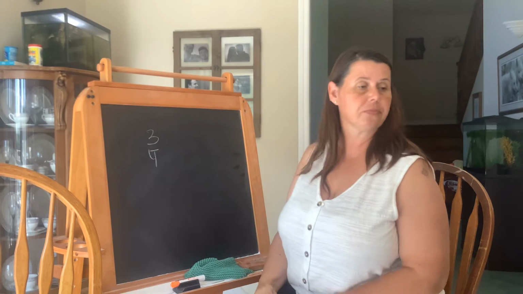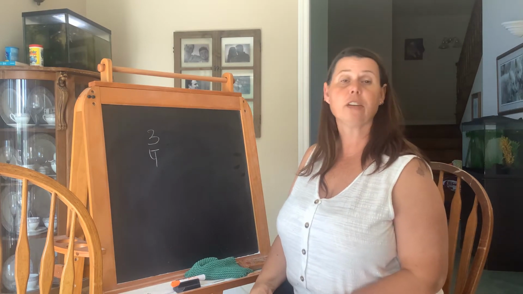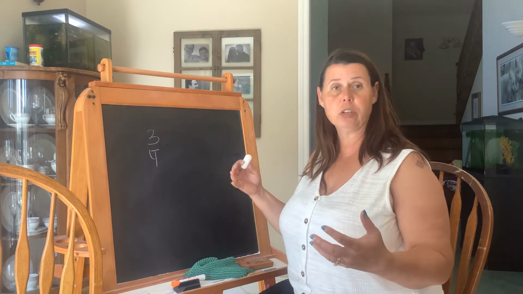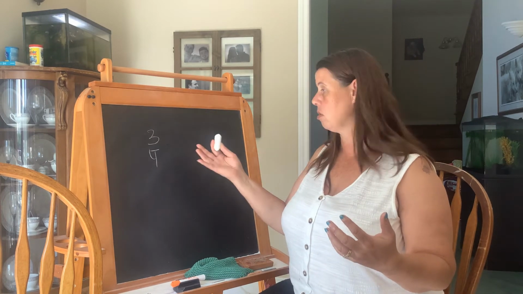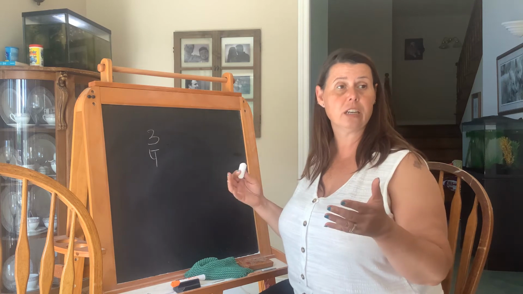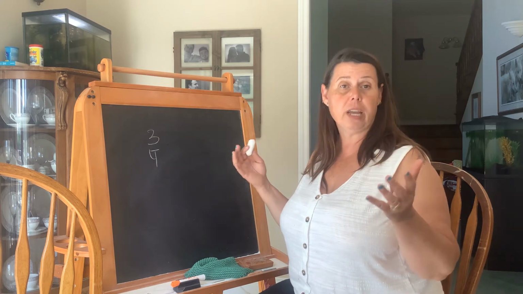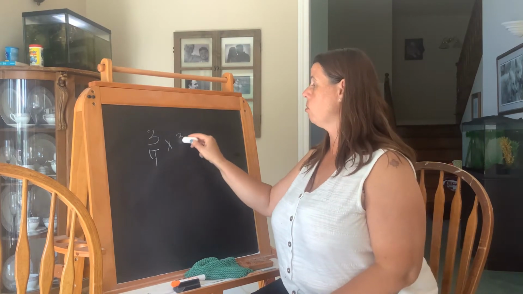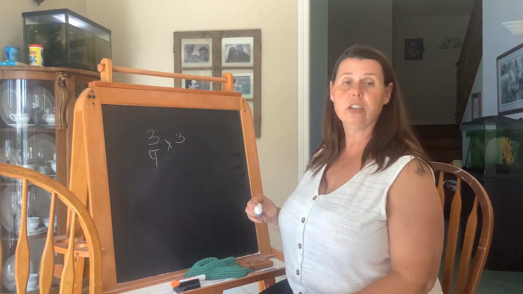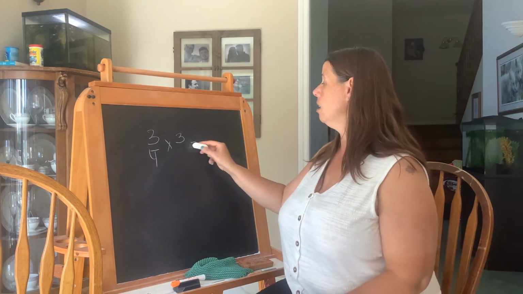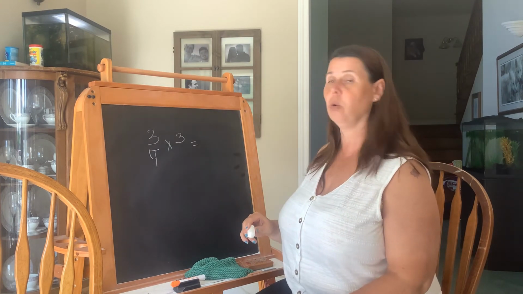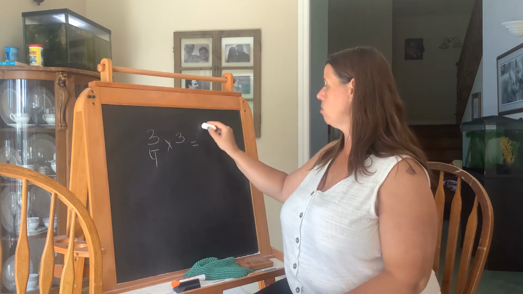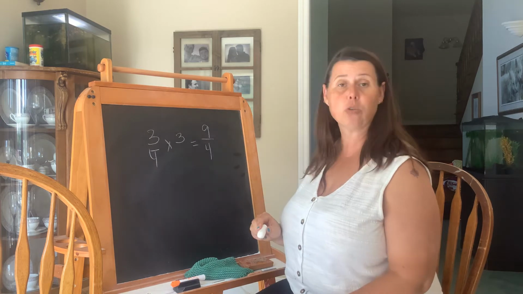of blueberries. How many cups of blueberries are needed for 3 pies? So what it's actually asking is, if you were going to the store, you need 3/4 of a cup of blueberries for each pie. I'm making 3 pies. How many cups of blueberries would that actually be? So what they want you to do is go 3/4 times 3. Now, if you remember how to multiply fractions and whole numbers, you're just going to multiply across the top. So 3 times 3 is 9, so I need 9/4.